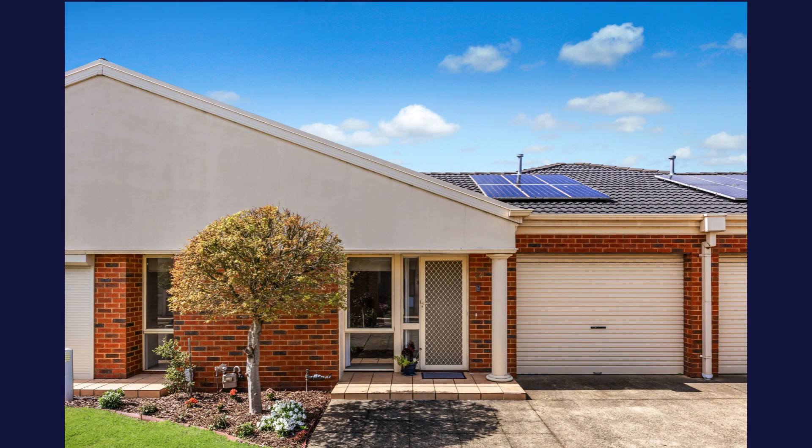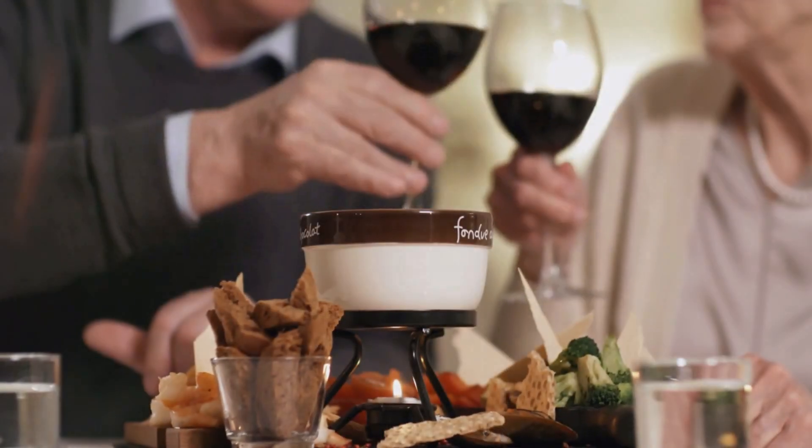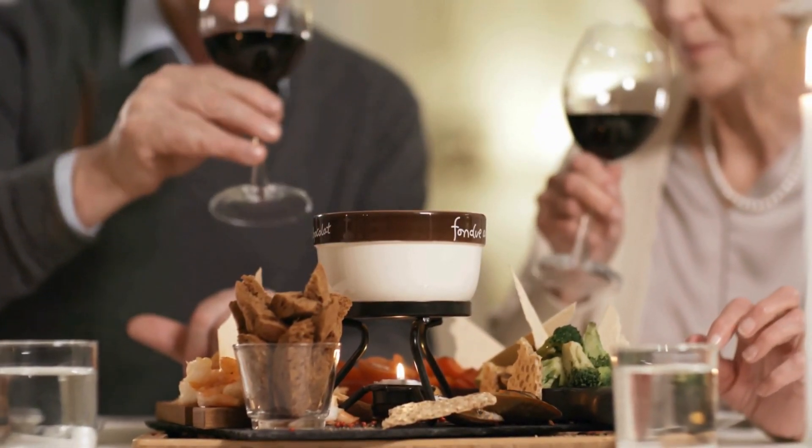Today, we're really excited to introduce you to Unit 64, which is a spacious two-bedroom home ready for you to move in and make it your own. It's got an open floor plan which seamlessly connects the living, dining and kitchen areas, creating a perfect space for both relaxing and entertaining.